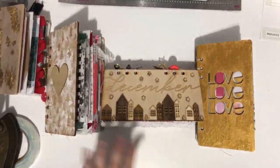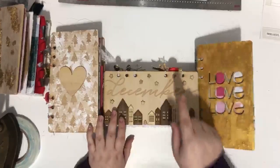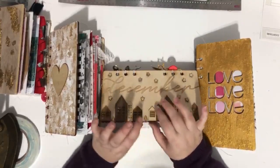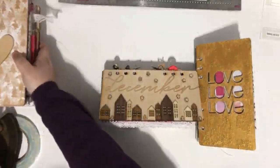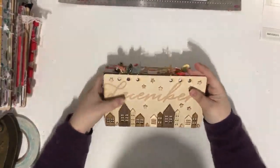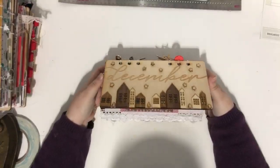By the way, normally her covers, the Colorcast Designs covers, only come with 2 holes. I asked for extra holes because I knew that 2 holes would not be strong enough for the type of bookbinding that I was doing. So she is really amazing. She does do that. You just need to leave her a note, ask questions. So she was happy to do that for me, which I really appreciated.